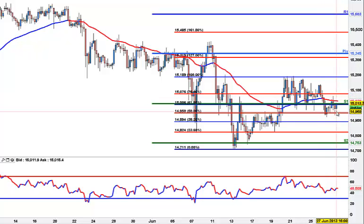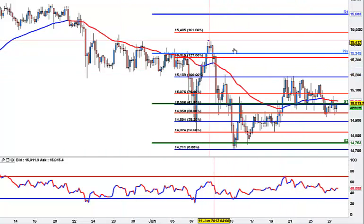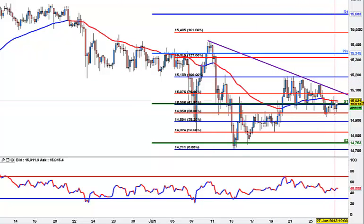highs and picked off any pullbacks, or just taken the trade, left your stop down there, and just let it go. Because if this now comes up, closes above 150.30, bear in mind we're only about 18 points away from that now. This could bust up and see 152 and possibly even higher again.